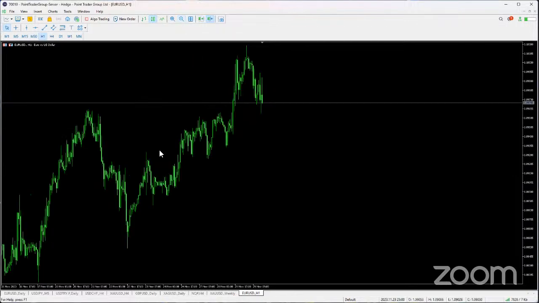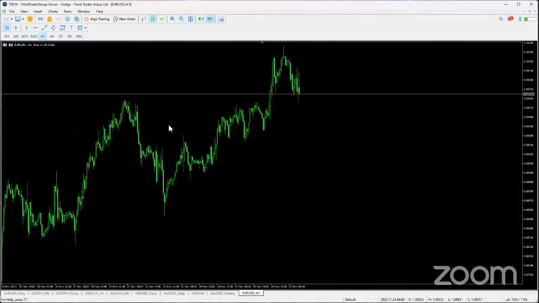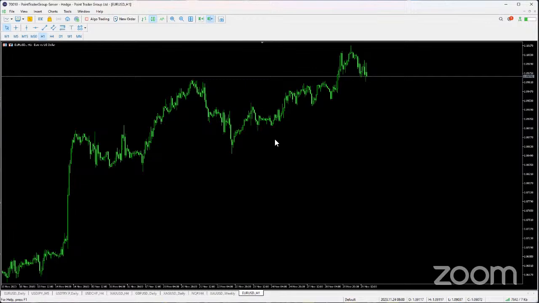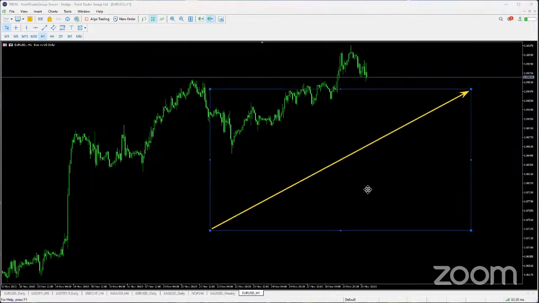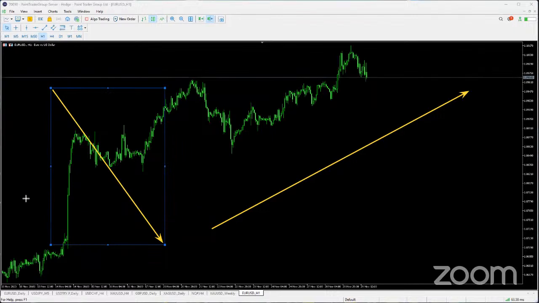So based on this, I believe we can start from this point to see how beneficial it is to use pure price action. I mean, what are the things that pure price action would give me? So first of all, price action trading would help me to identify trends. So trend identification is going to be your very first thing. We want to know when the price is going upwards or going downwards. Is it going up or is it going down? It all depends on the market conditions.